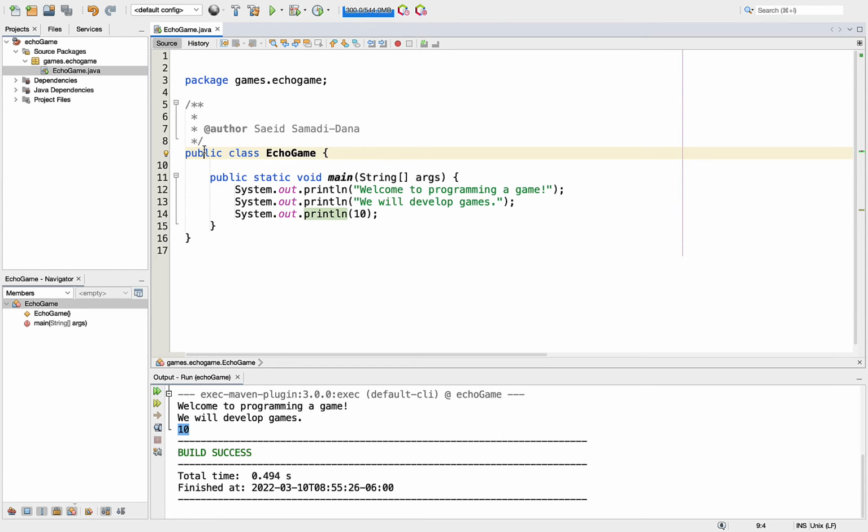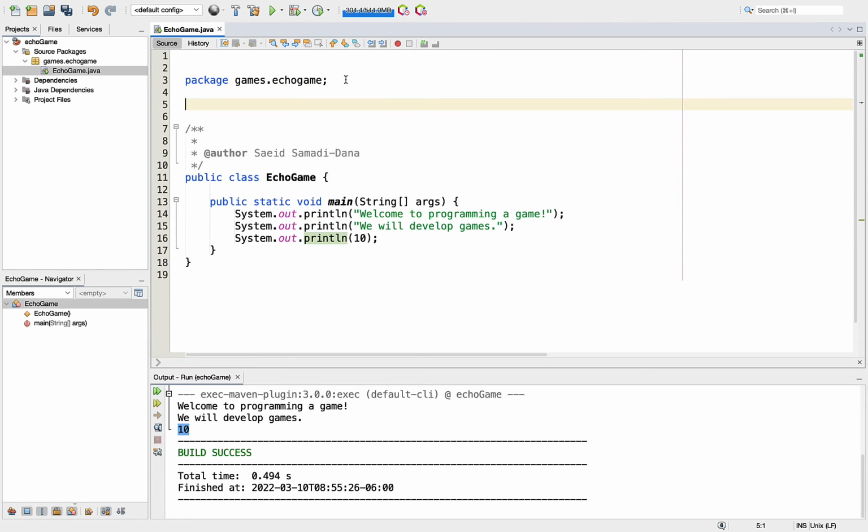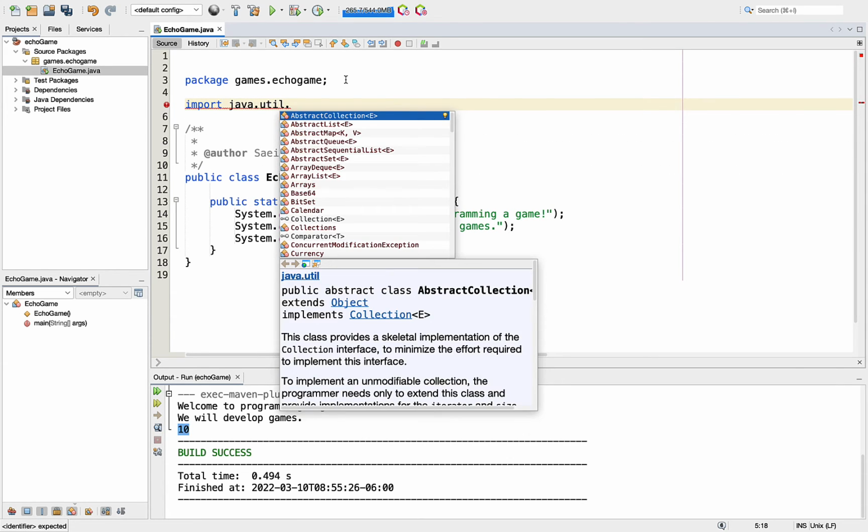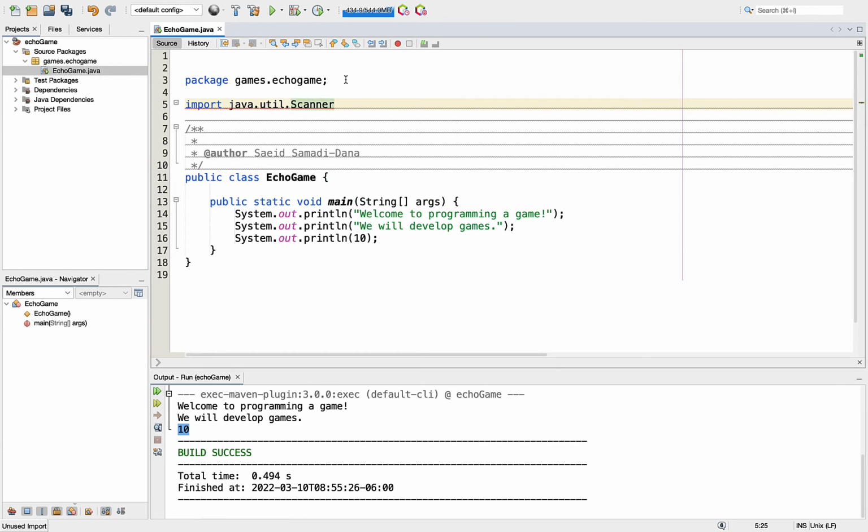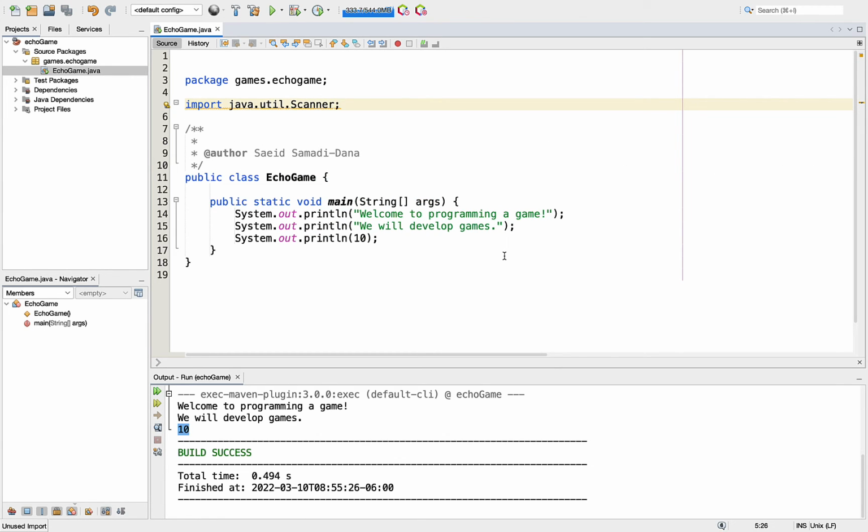So let's see how we can say to Java that, hey, I'm going to use this tool. Give it to me. After declaring the package, you need to use the import keyword. So import is a new keyword. What I'm going to import is a tool that's going to allow me to read some information from the keyboard. So let's do it. For now, we know that it's going to be from this package. And again, we're going to talk about it later, where this java.util is and what this Scanner class is.